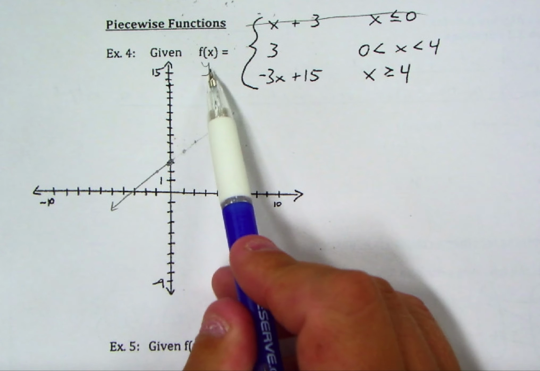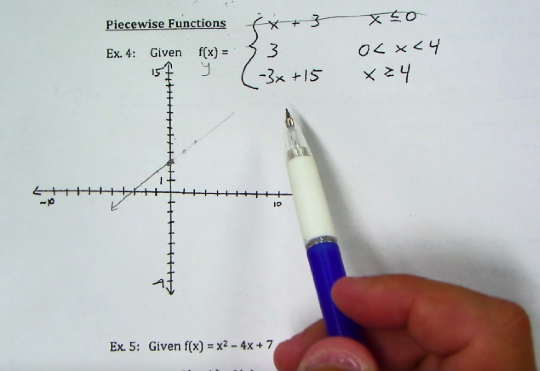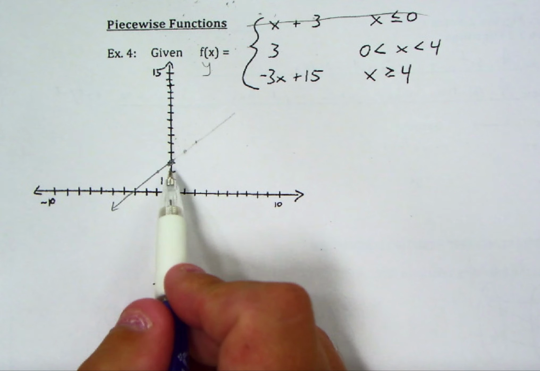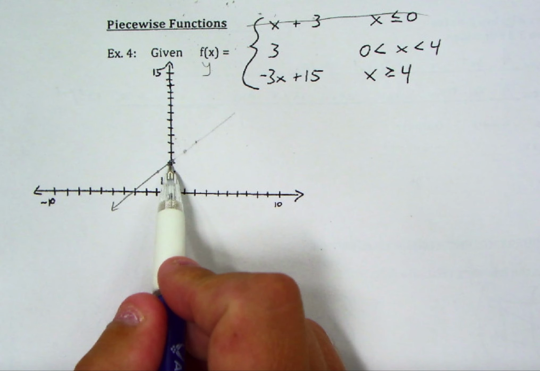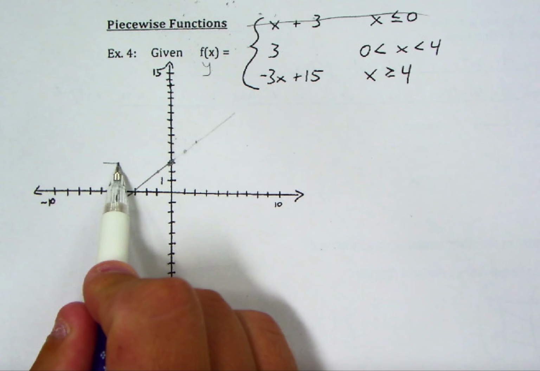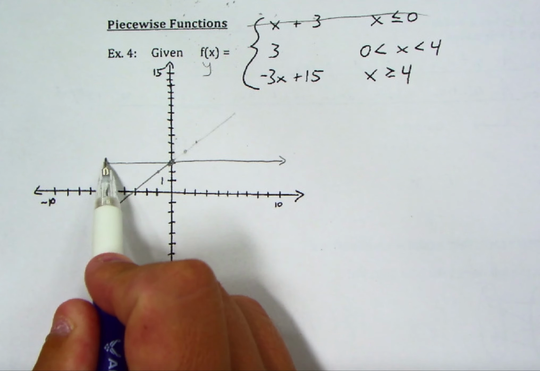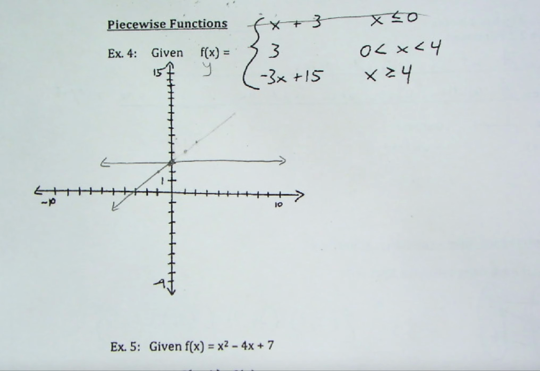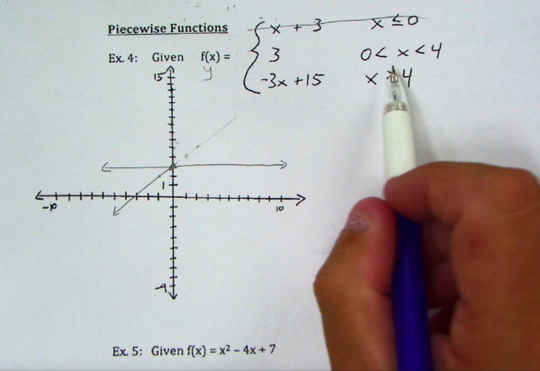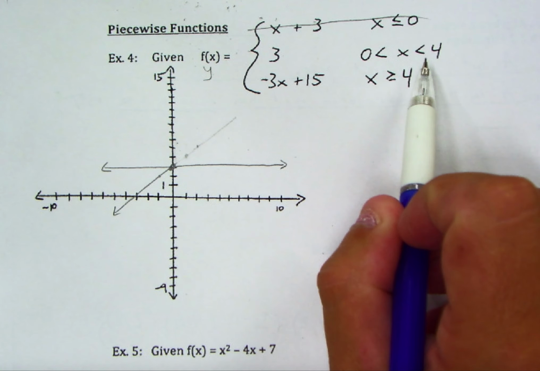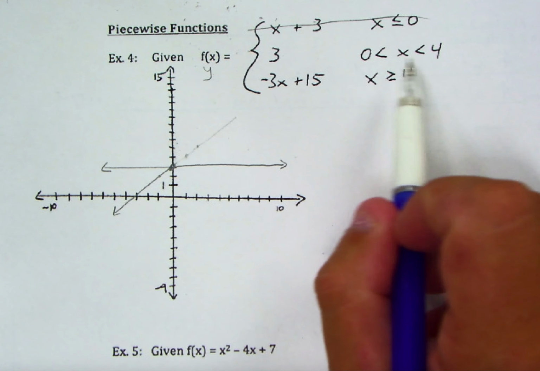The next one is y equals 3. The line y equals 3. Well, the line y equals 3 is a horizontal line crossing the y-axis at 3. And I'm going to draw the whole line. Again, there are easier ways to do this, but this is just, I think, the best way conceptually to make this make sense. So this is the entire line, y equals 3. But I only want this line for x values between 0 and 4. I don't want the whole line. I only want it for where x values are between 0 and 4.